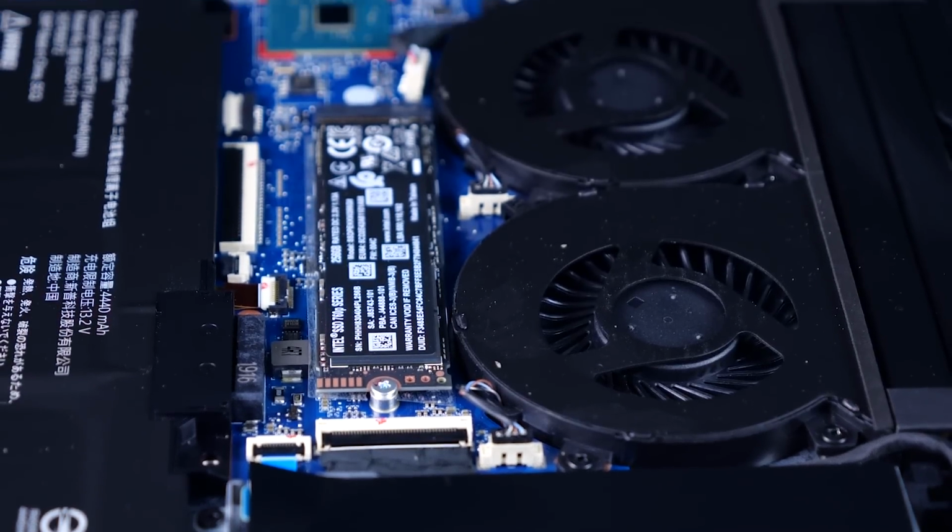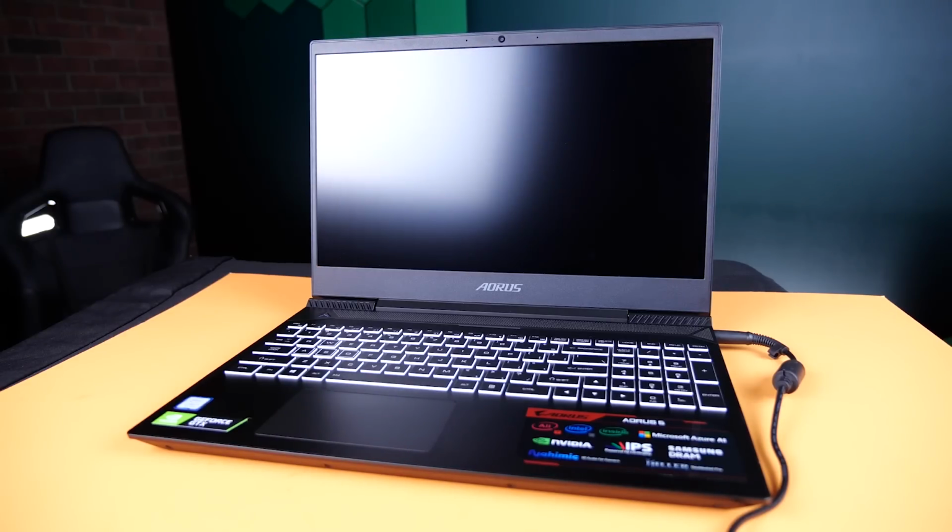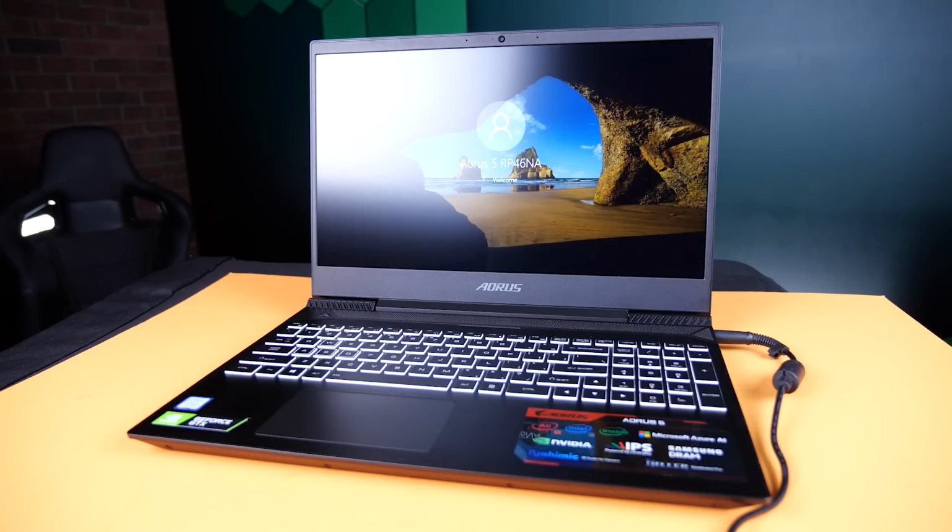Gigabyte decided to give us a bit of everything when it comes to internal components. First, we can see an Intel 770p M.2 SSD with 256 gigabytes of storage. It resulted in an impressive 3030 megabyte per second read speed and a 1240 per second write. In real-world use, we managed to do some boot-up tests and got some of the best results we've seen to date. Largely thanks to the SSD, we were able to cold boot our laptop in just 11.07 seconds, which brought us all the way to our Windows 10 desktop.